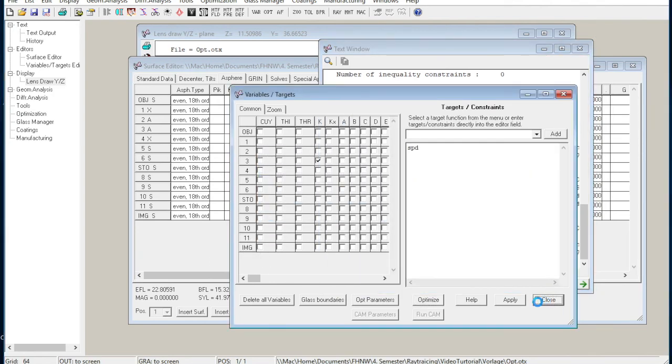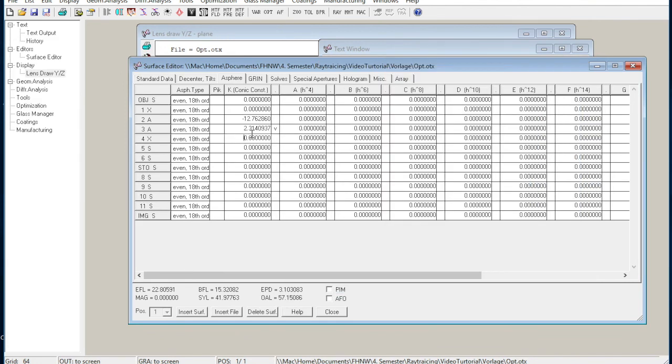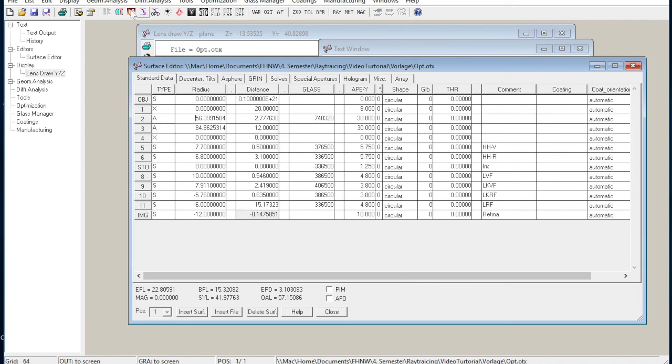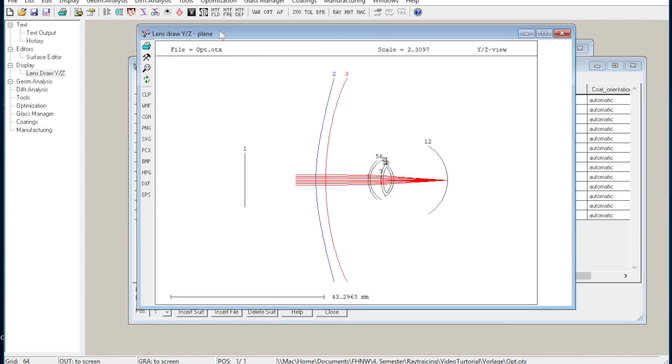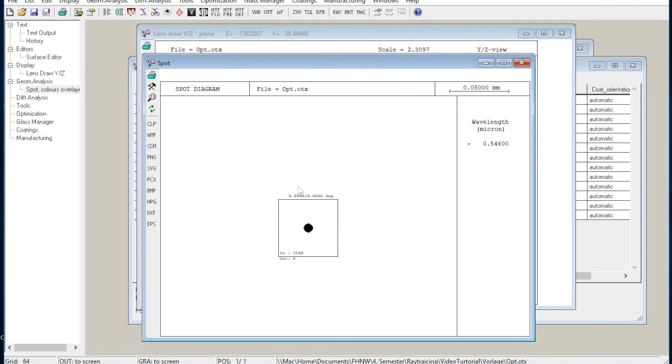And then again we can see the changed value here and the different radius. On the picture we can see the nicely flattened back surface. And also the spot diagram shows us a wonderful depiction.